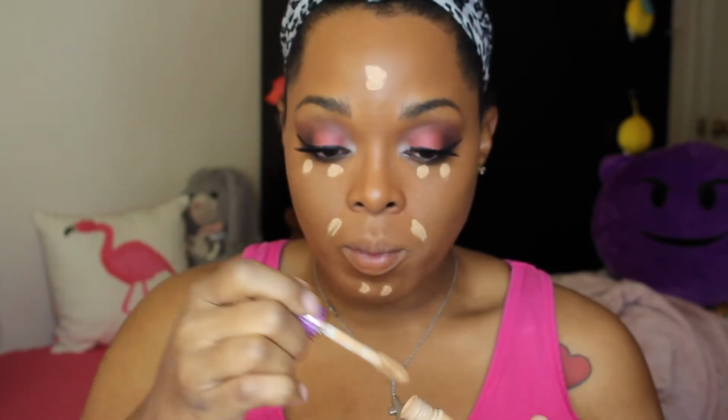I am going to take Tarte Shape Tape and I'm going to conceal. I'm not gonna put too much because it is a little ashy on me and that was a lot right there. So I'm just gonna do two dots. I'm gonna move a little bit of that around. And then I'm gonna do my forehead, my chin, and these smile lines. Just dots. I'm gonna take, I forgot which sponge this is, but I'm gonna take that and I'm going to conceal.